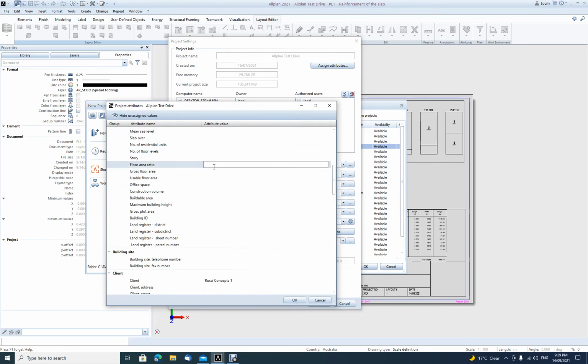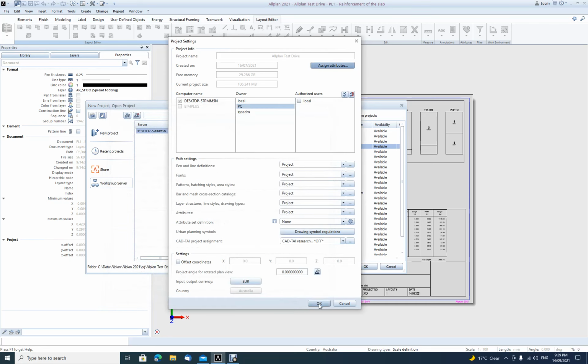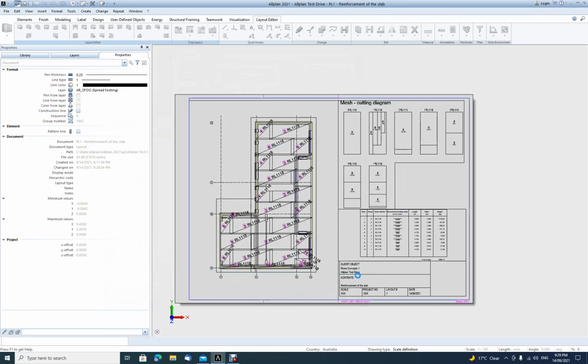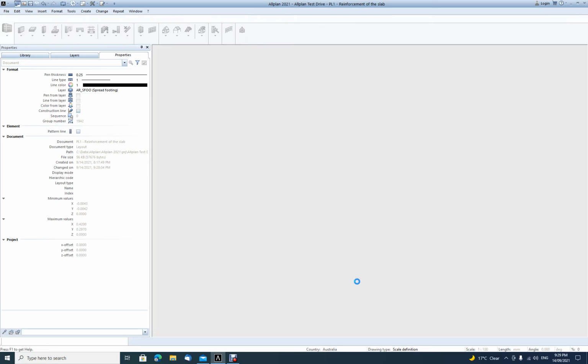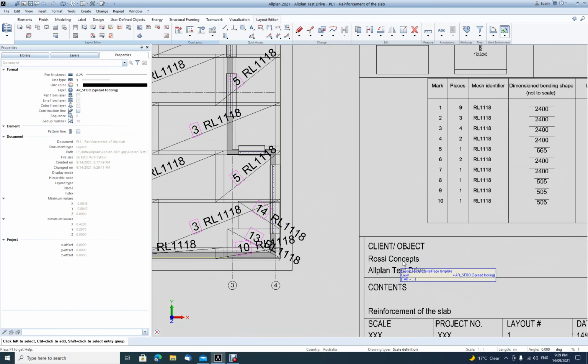For this occasion I will only change the name of the client, and we can see now that we have a client and the object, which is Allplan test drive.